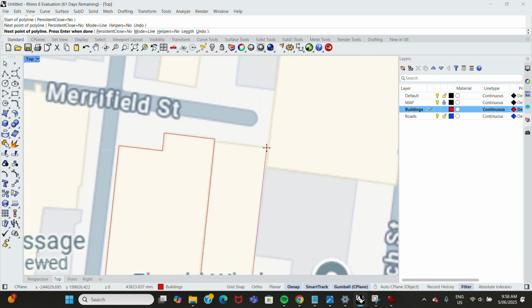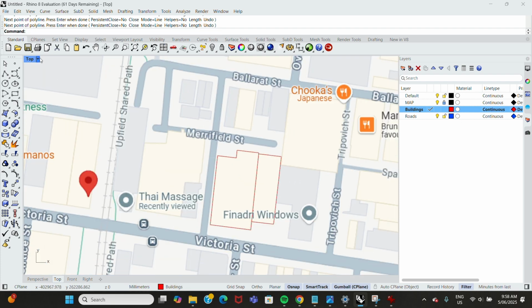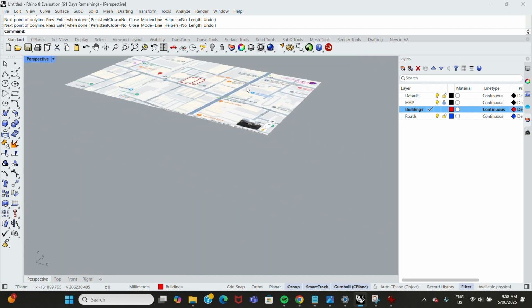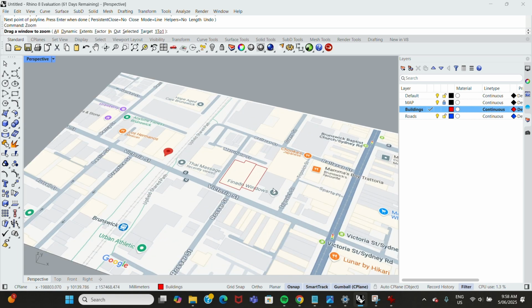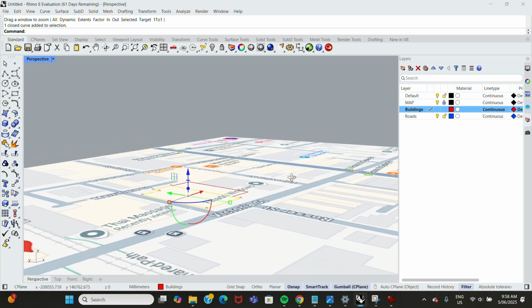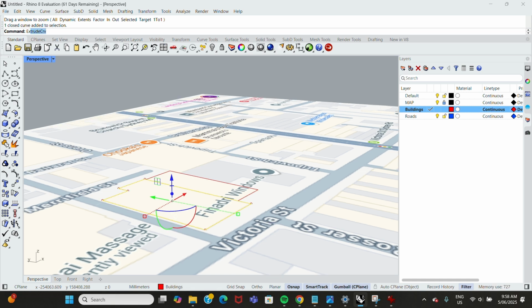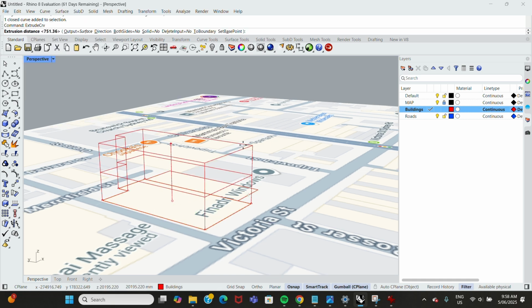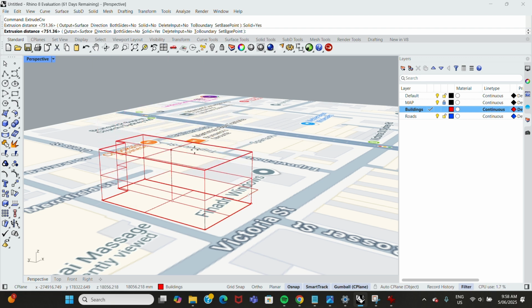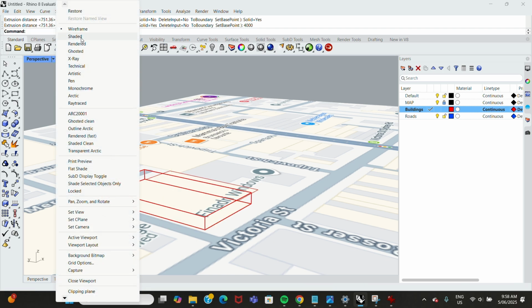There we go. If you go back out to a perspective view, we can zoom out and see that those two buildings are there now. Next we want to extrude these. Obviously they have height, and all of the buildings around the site are about 4,000 millimeters, 4 meters. They're all one story, so we can extrude that one up and type in 4,000, make sure it's set as a solid, and press OK. There we go. We can check in a shaded view to make sure that it's a solid object now.